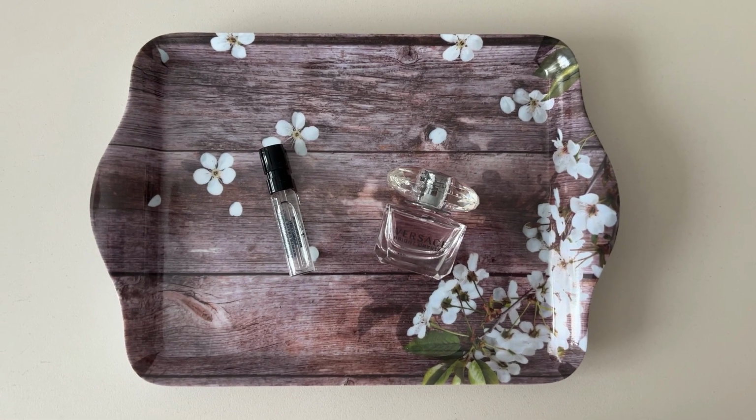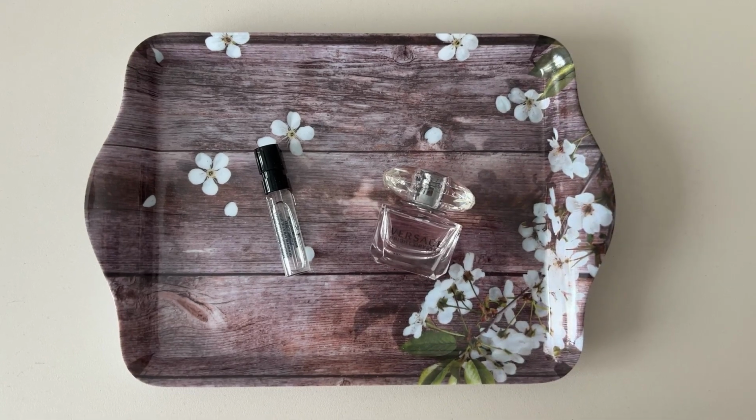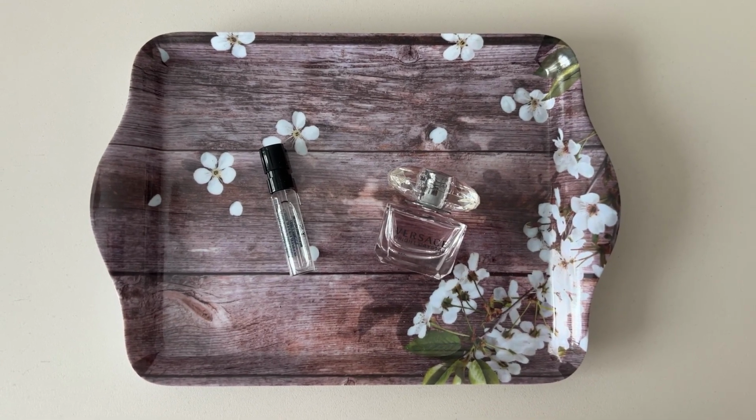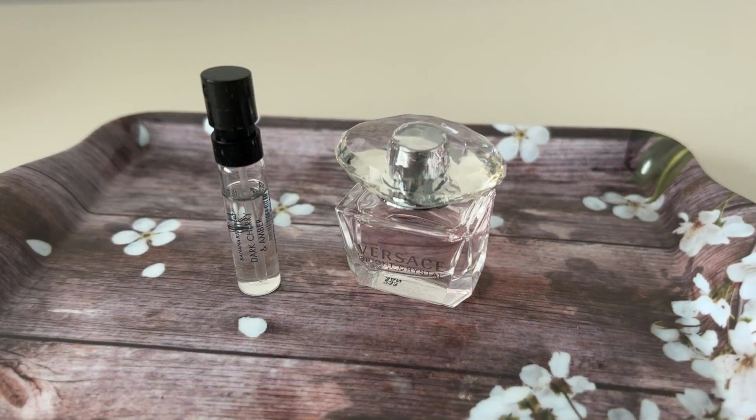Overall, I see this one as a mature fragrance, not something a girl in her 20s or 30s would wear. It's not a classy mature either. I would categorize Crystal Noir as more classy. This one is more of that one friend your mom has that has been divorced 5 times and is always drunk at brunch. Okay, please keep in mind that I'm just trying to be funny here. I'm not trying to insult or make fun of anyone who likes and wears this fragrance. I personally dislike this one, and it's just my opinion at the end of the day.